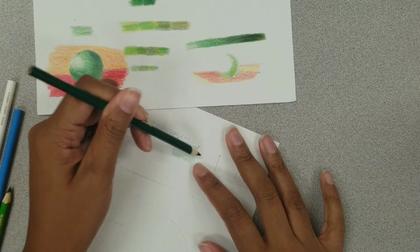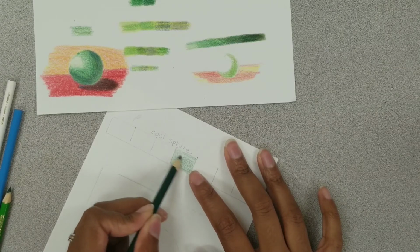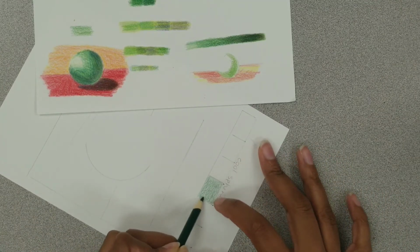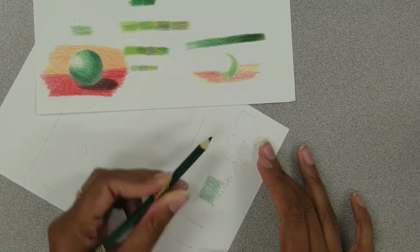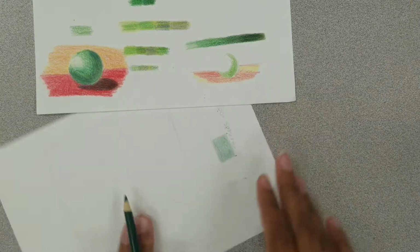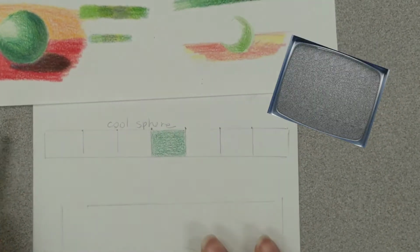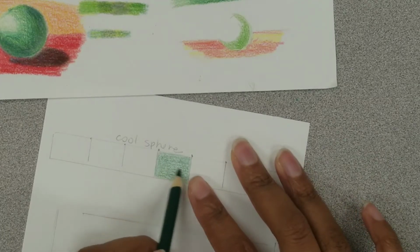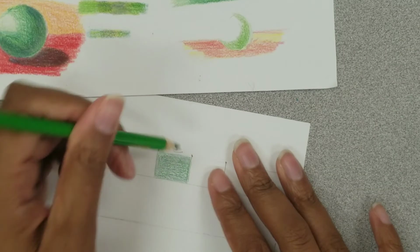Our sketchbook paper has texture to it. It has a different feeling than your printer paper. That printer paper was smooth, so it helped you eliminate that staticky appearance. You will find that even though you're being careful and you're layering it smoothly, there's going to be a slight static appearance to everything you place down, from your scale to your sphere to the background. So just keep that in mind. Don't put a lot of pressure because you get frustrated with that look. It's natural. It's going to shine through. So just know this and avoid adding heavy layers, trying to eliminate that, because it's going to give you that waxy appearance that we're trying to avoid. And just take your time and know that that's the nature of the paper.